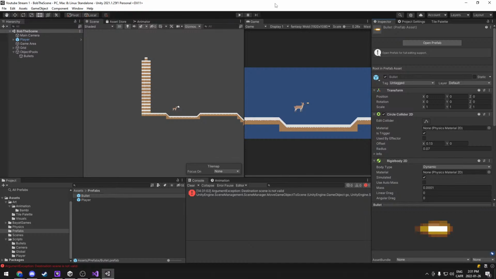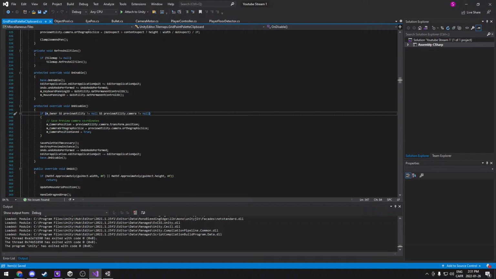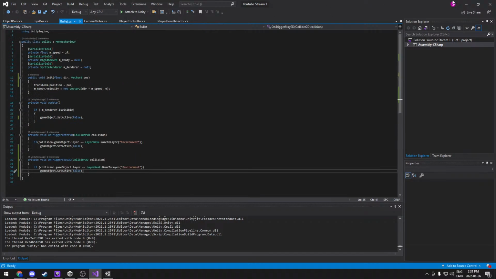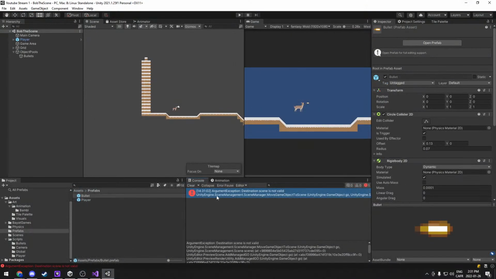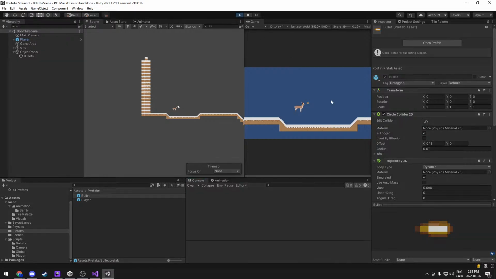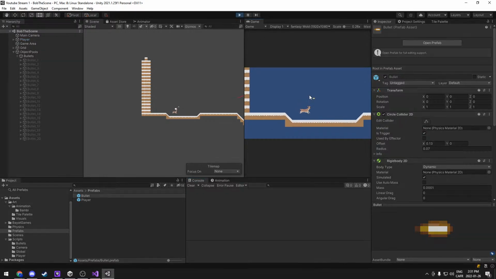So if it's inside of it and it hasn't just entered. I'm sorry, what? Argument, scene, move game object to scene. I'm not doing that though, go away. Alrighty. Oh look, my bug is back.